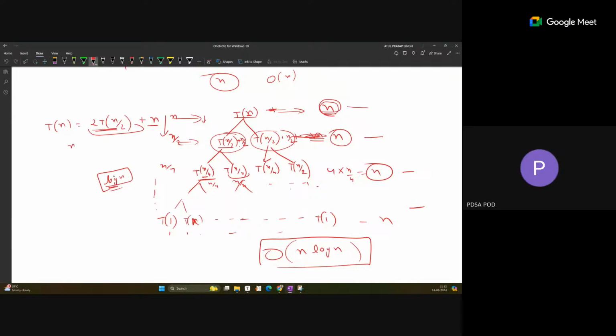But we will also discuss another way, if this is not the same at each level. Suppose it is decreasing or increasing level-wise, how can we decide the complexity? Some formula is mentioned, so that we will discuss in week 8. You can directly calculate the complexity based on that for the recursive solution.